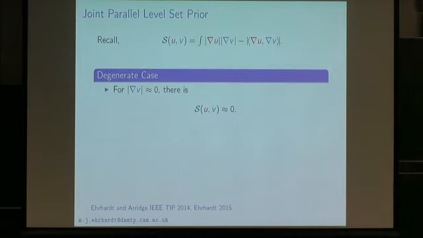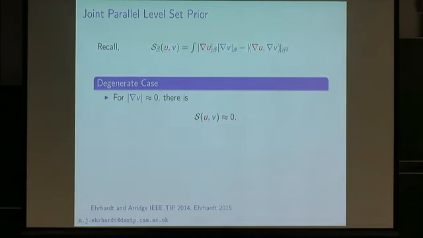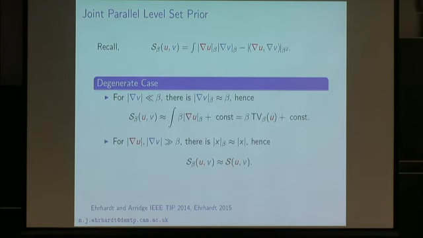But one problem that this now has is in the degenerate case, when one of the 2 images is flat, so the gradient is more or less 0, then the whole prior has its global minimum state. So it's not really desirable. Therefore, we propose to smooth all of these norms. And when you do that, the prior has a property that if one of the 2 images is small with respect to this parameter beta that we introduced, then we reduce to something like a scaled smooth total variation.